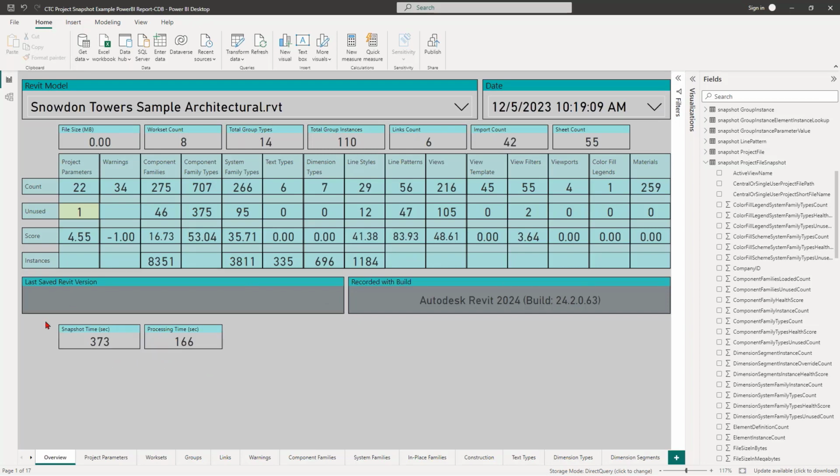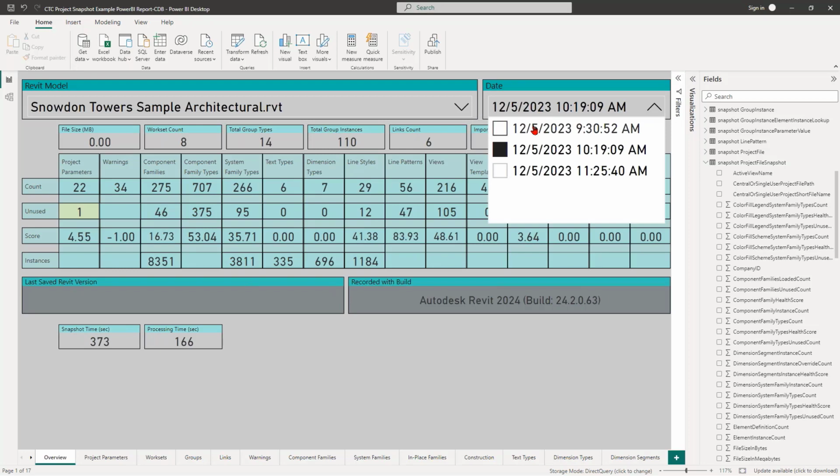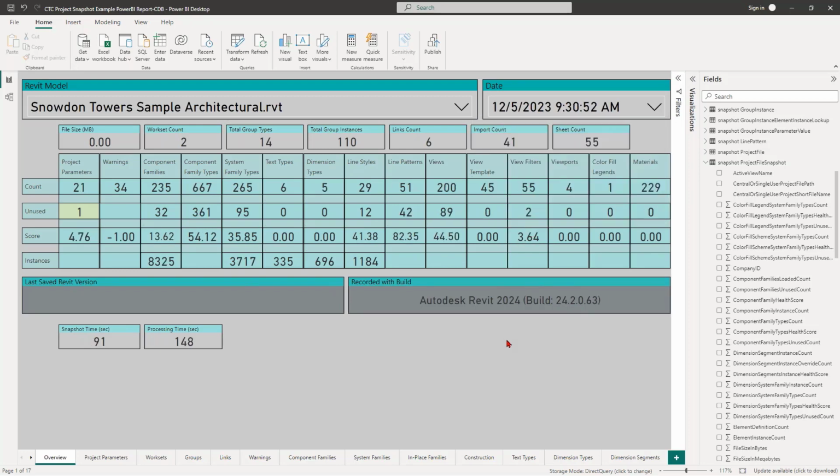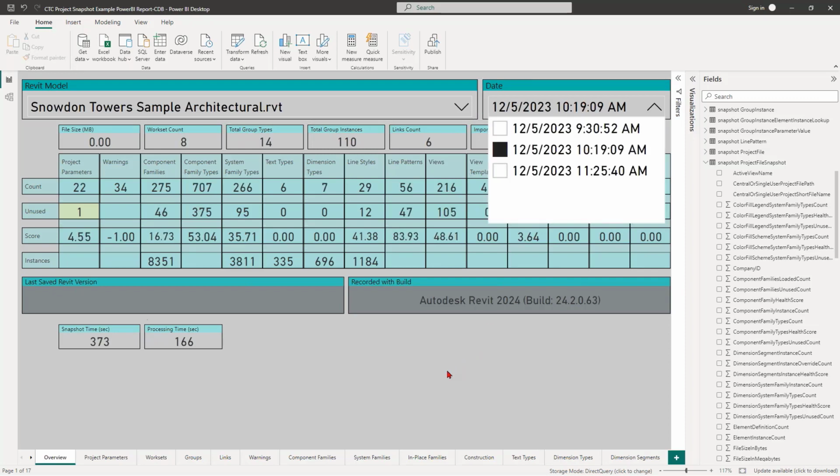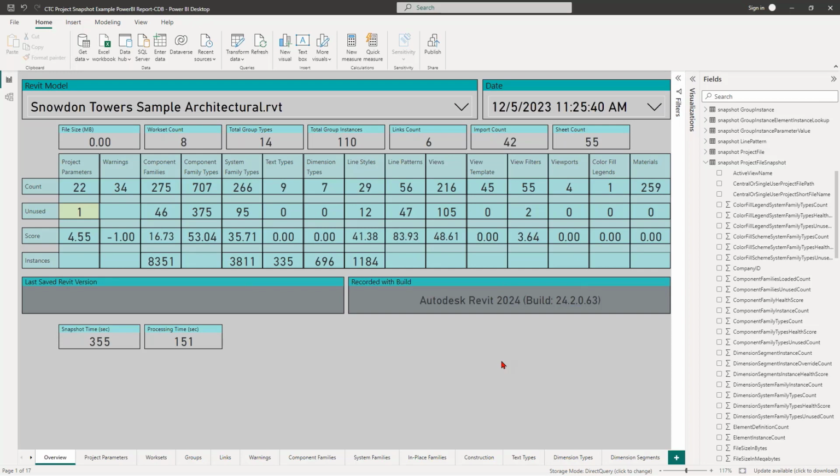And then down here at the bottom, we have snapshot times. And generally speaking, those are indicative of what is in the file too and how much longer it's taking to take a snapshot. So my first one this morning, the actual snapshot took 1.5 minutes, where it was actually extracting the data from the file. The second one took a little longer. The third one got a little quicker. But you start to get an idea of how things are performing potentially, and how much data we're actually pulling out.